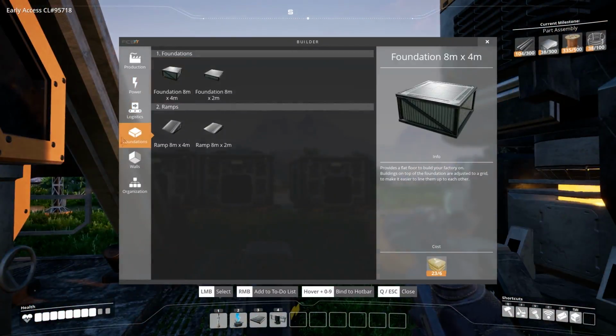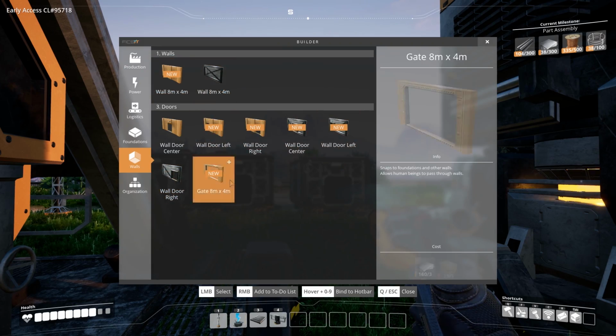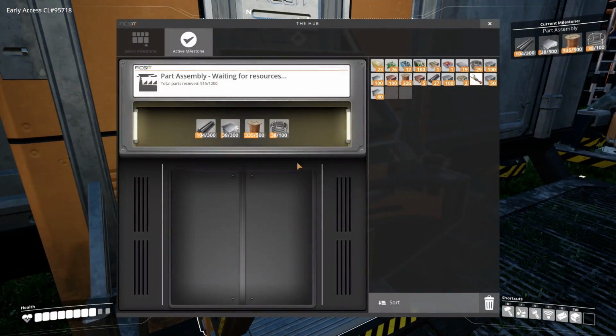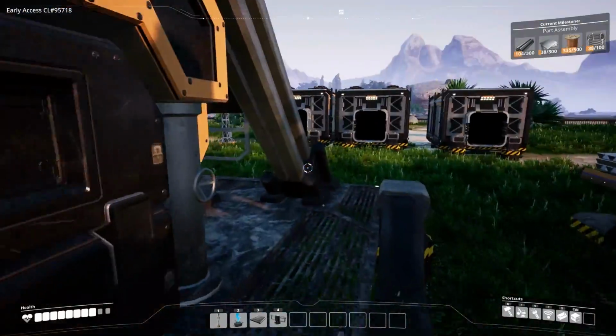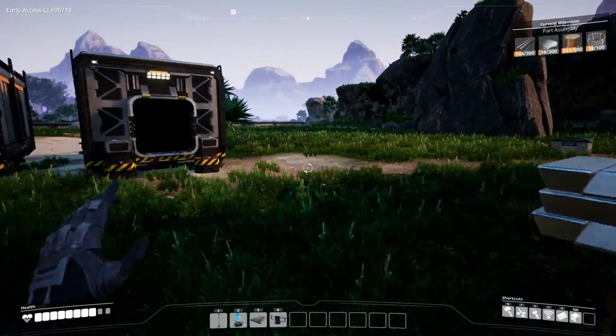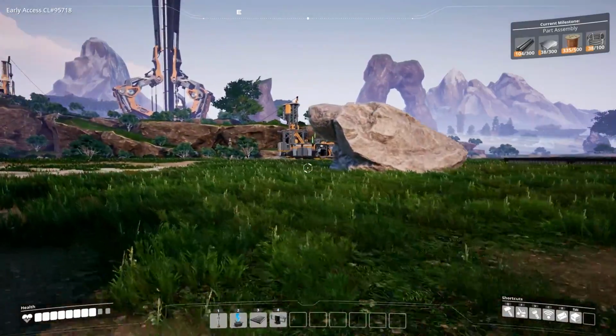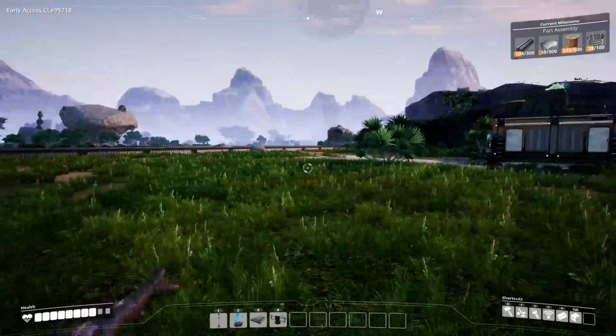Do we have wall conveyors yet? We do not. Is that something that I can actually... What is this? Parts assembly. Oh, we need this too. Oh, okay. We'll focus on that later. We're gonna start getting our factory stuff done. I really need more concrete though. Like concrete, I need a significant amount of.